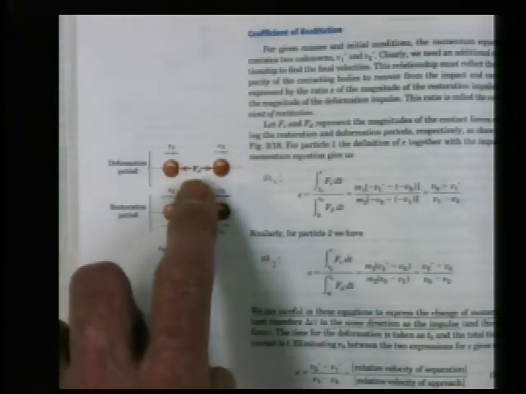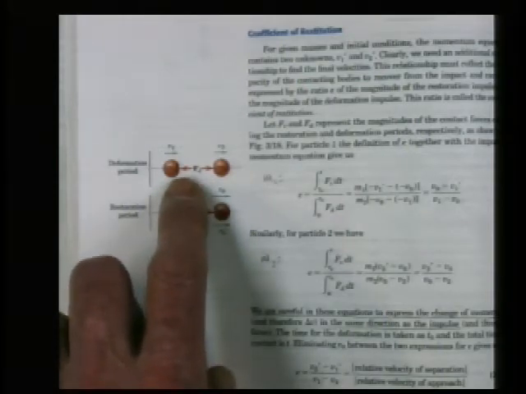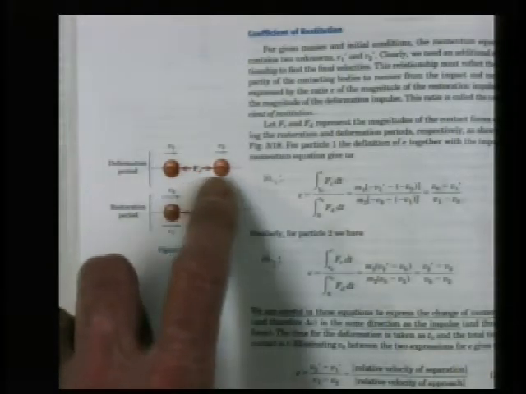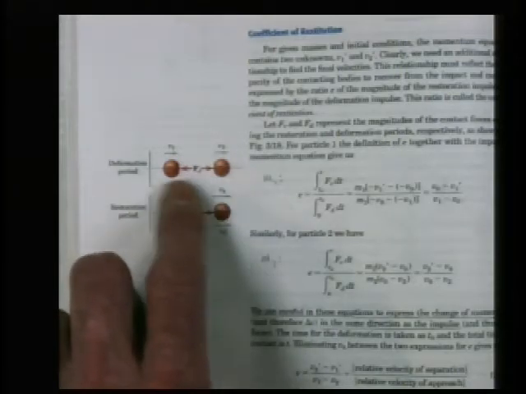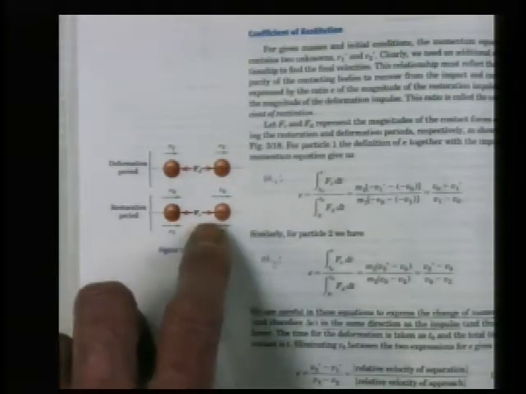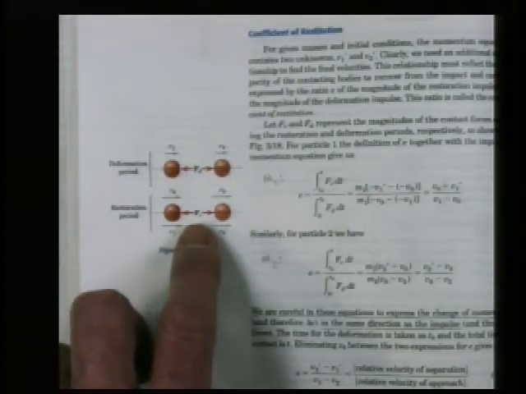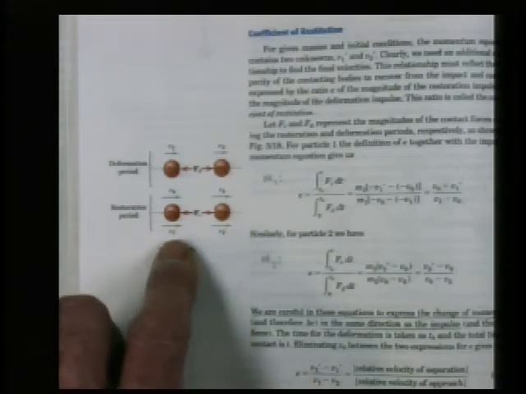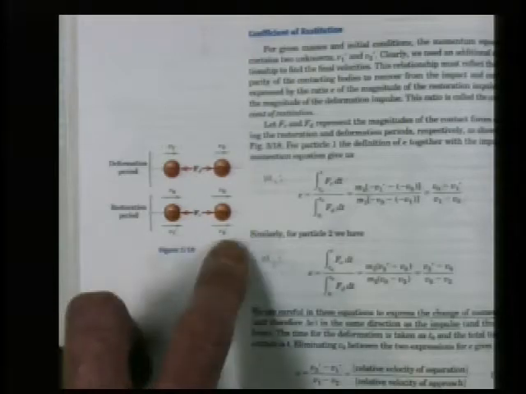Now, the bodies are deforming, and they've even shown that a little bit here on those spheres. Then, after a moment of time, once they've reached their maximum deformation, they start to restore or recover. So there's something called a restoration period. During the recovery period, there's still an impulse occurring, but again, opposing impulses. And then once they finish that restoration period, they leave with a velocity. Each mass carries a different velocity when they leave.